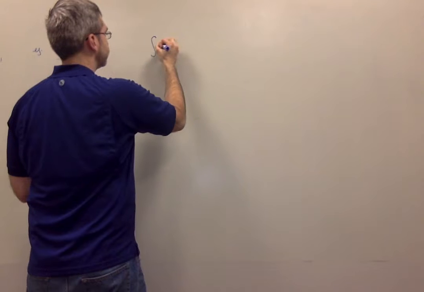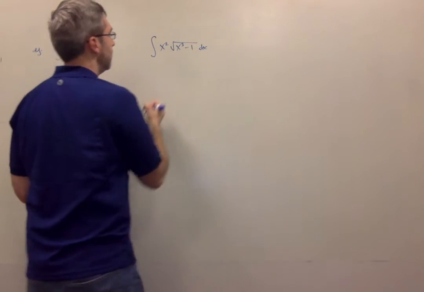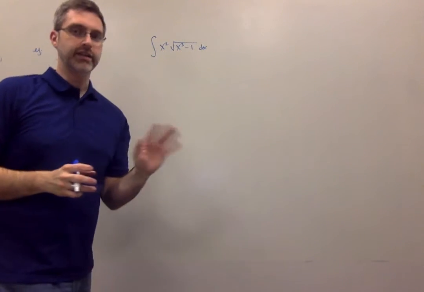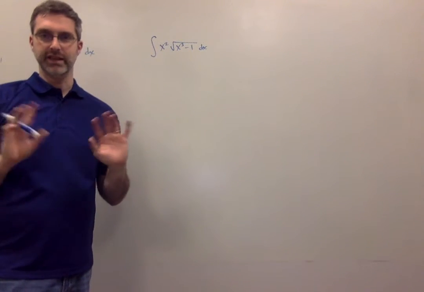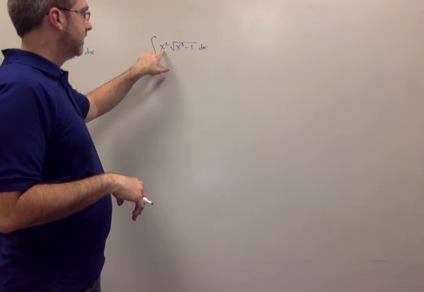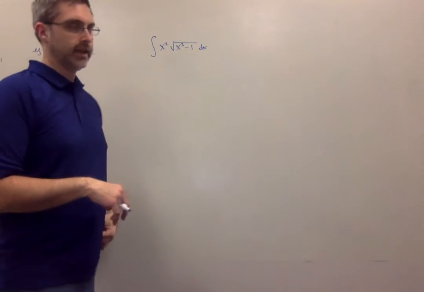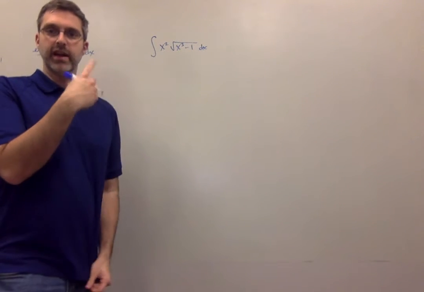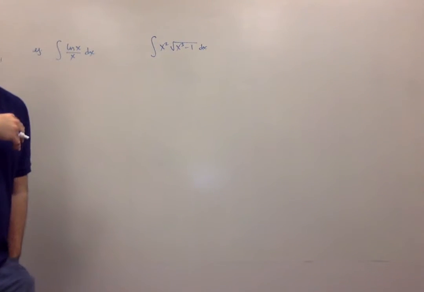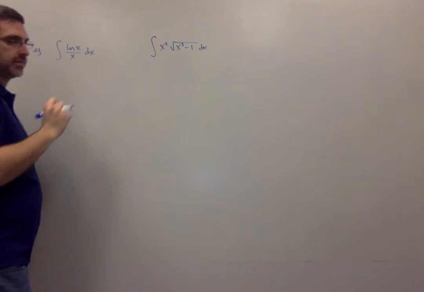So as an example, you'll notice that x squared is basically the derivative of x cubed. It's not quite, it's off by a constant, but constants are not that big a deal for us. Okay, so if x squared is the derivative, it came from x cubed, and that's the clue to me that I probably want to let that x cubed minus 1 be my u, and then the x squared is going to end up being my du. Do you see anything in here that looks like the derivative of something else in there?